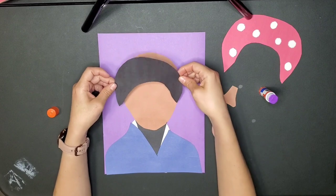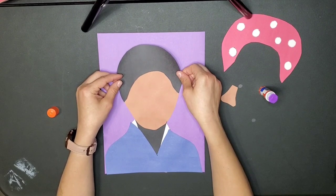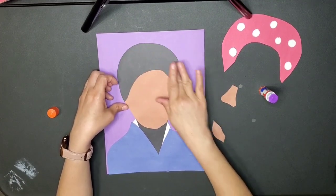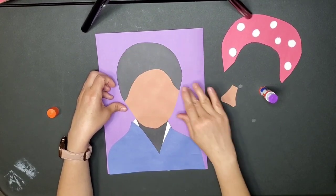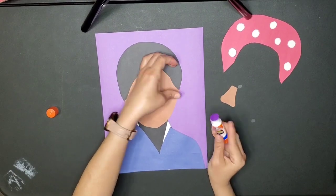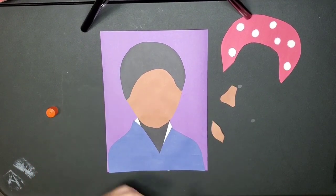Again, remember we were lining up these two little corners at the end with the edge of the face. So make sure it fits on there right, and smooth it on. I see I have a little corner there, needs a little glue. It's important that your edges are glued down. So if you ever see any sticking up like that, you just pull them up a little, swipe the glue, press it down.